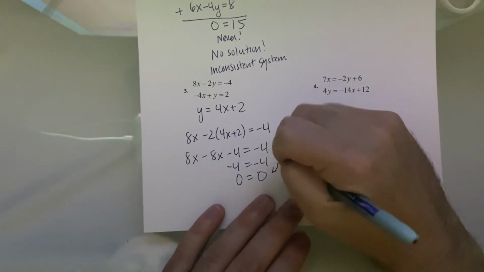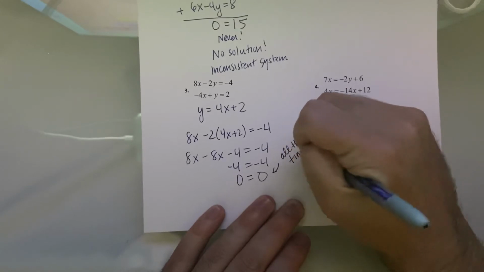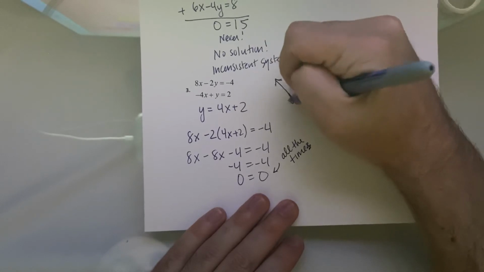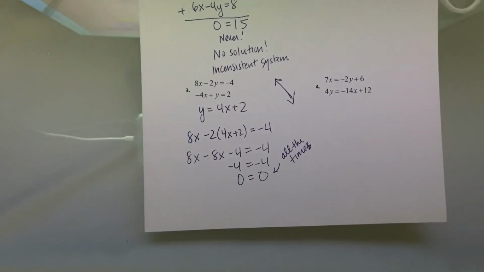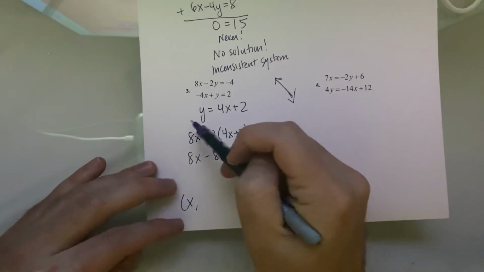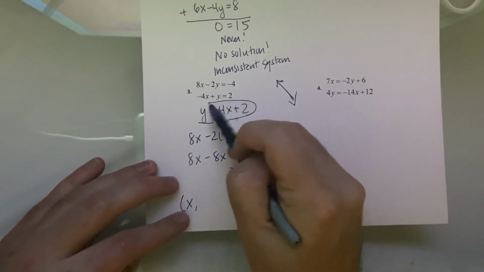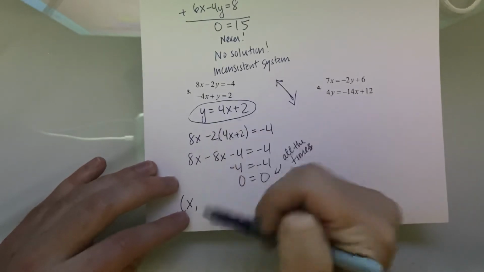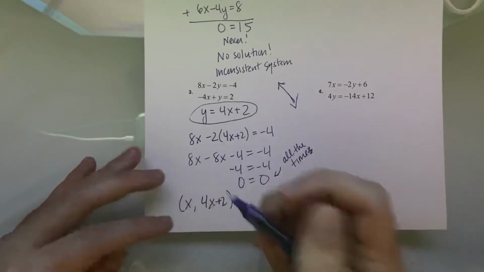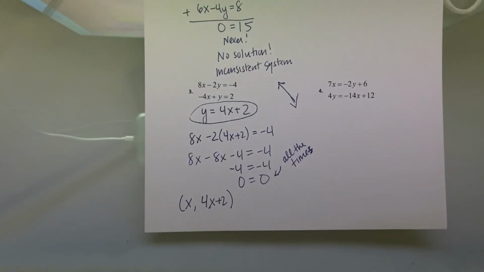This happens all the time. Now, it doesn't mean everything is a solution. If we're looking at two lines that are on top of each other, you still have to be on one of the lines to be on the other one, which means that if my x value is whatever it wants, which is possible, my y value will have to adjust to it. So if I let x be whatever, I know how y is going to adjust because it has to be on this line. y is going to have to be 4 times whatever x I choose plus 2. So we can simply put that in there. This is what we call letting x be the free variable and y is adjusting.